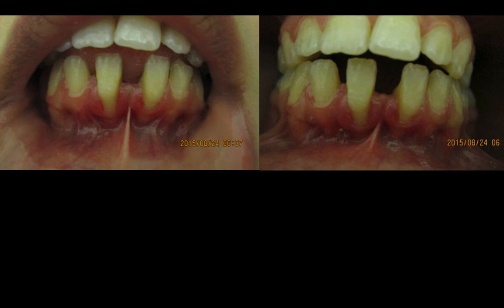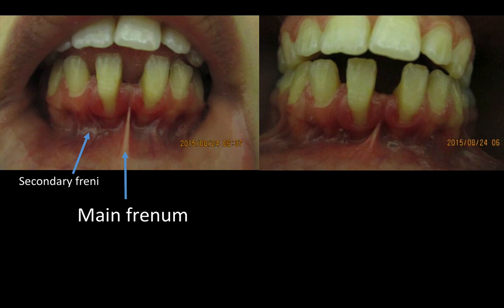So this is the 23-year-old female patient, and we see that there is a lot of spacing, diastema, and perhaps an anterior open bite. It's hard to tell. Oral hygiene is not ideal. And on the left picture, we're seeing the main frenum, which is the center of attention, right in between the central incisors, right into the ridge. But if you look carefully, there is a lot more to it.